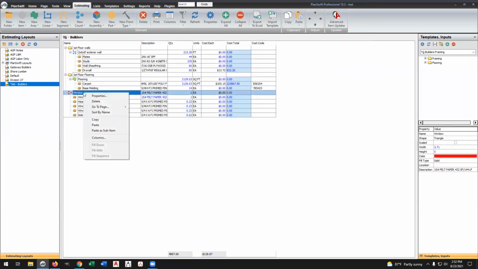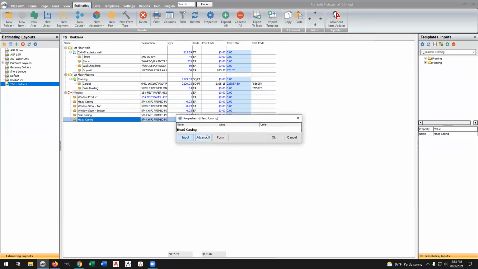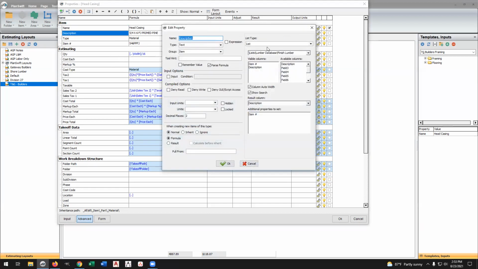You can highlight it. Actually, you can take your head casing, copy it again as a sub item, and we're going to change this one a little bit. You're going to do advanced, and this one here, let's just say it doesn't have anything.